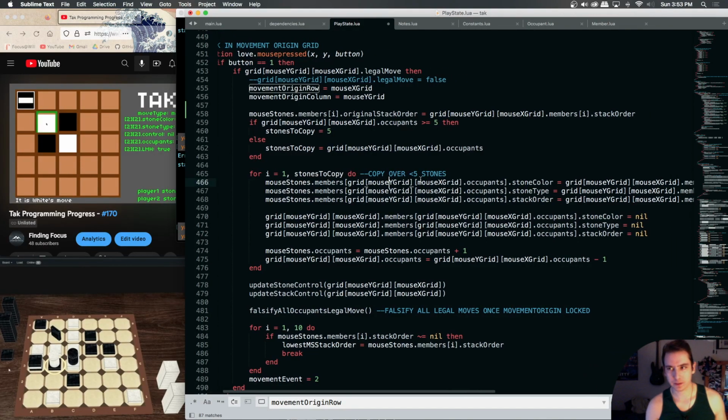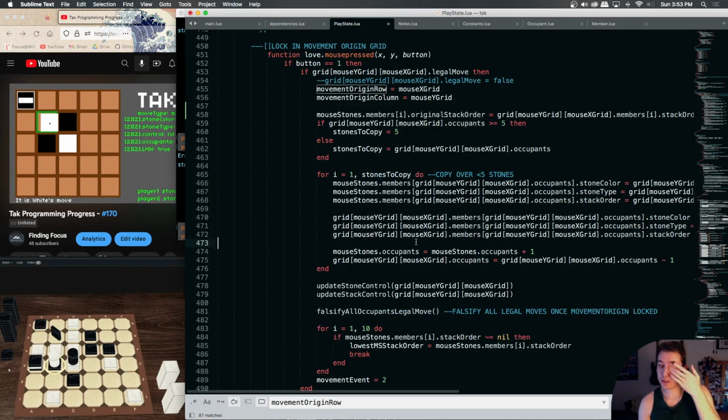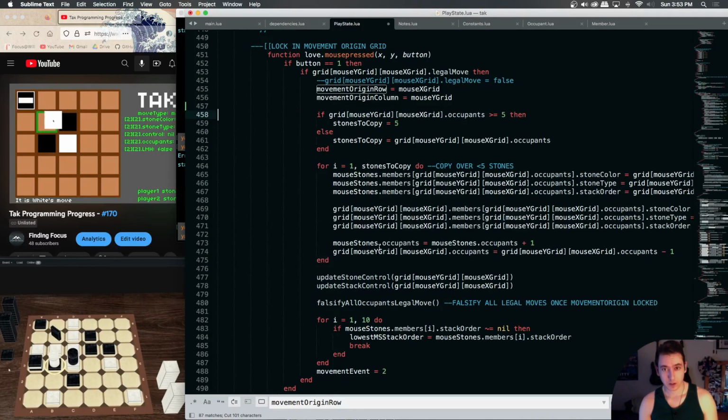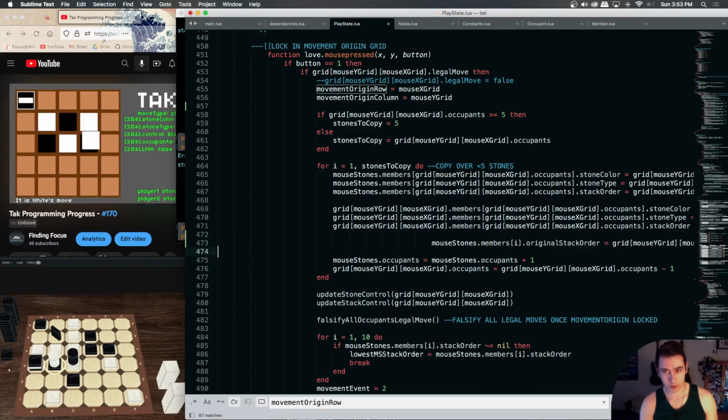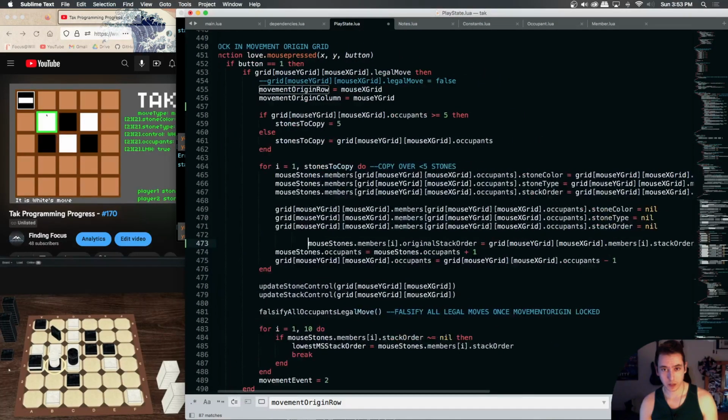This implementation we have is much better than our original one. We just forgot to do one thing. And we forgot to, when we copy over the stones into our mouse stones, we need to assign our original stack order. So we have access to that variable.